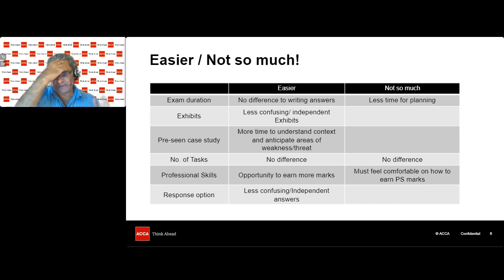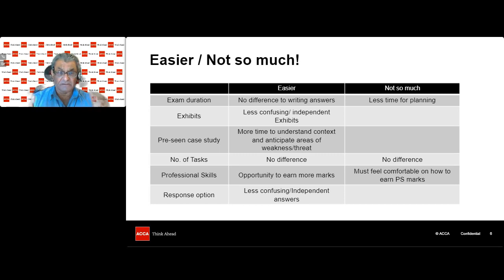We like also that the exhibits are fewer, and therefore less confusing because there's much less information. It's tough enough in the exam when you're stressed and your mind's jumping around all over the place, and suddenly you get this huge deluge of information thrown at you, and you have to think: how much of this is relevant? How can I use it? The exhibits now are much shorter. Most of them, as you'll see in a minute, are just about one page long, which is great, with just the key information on each exhibit.